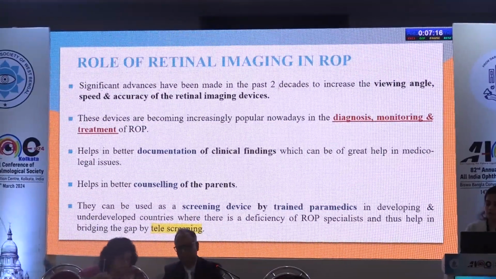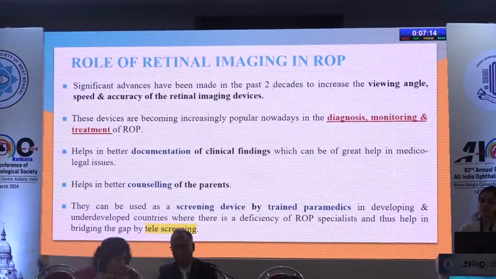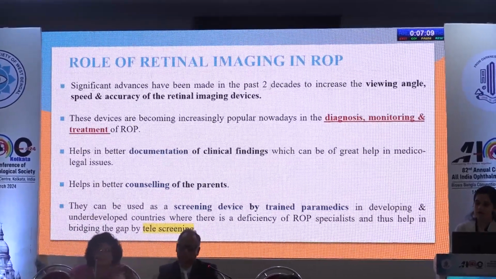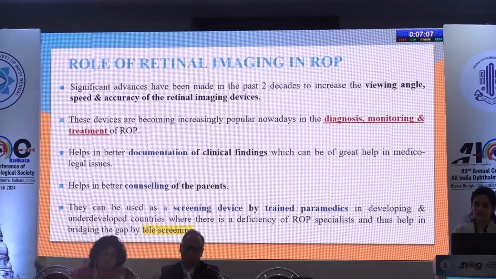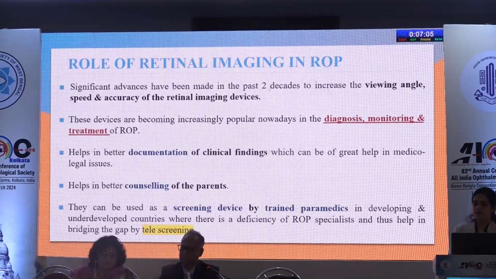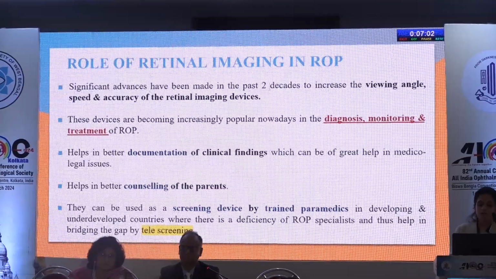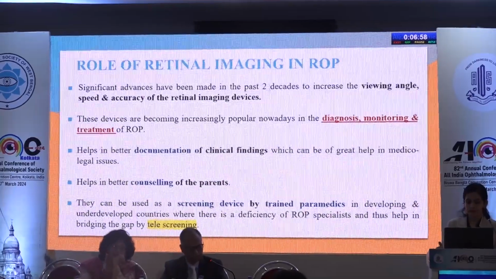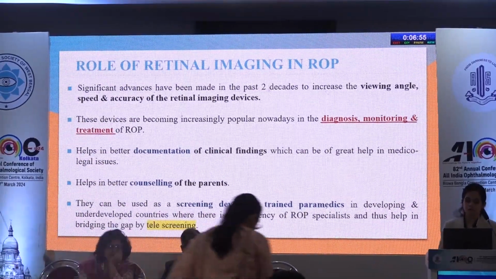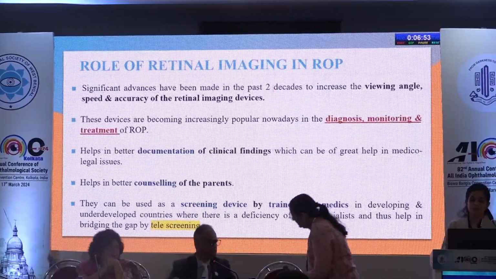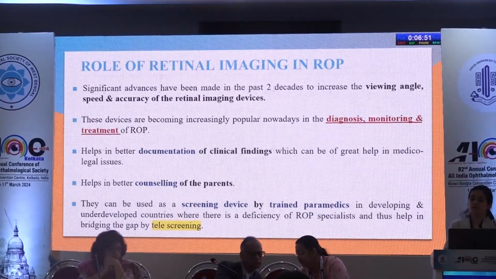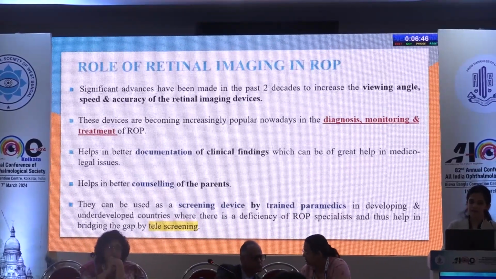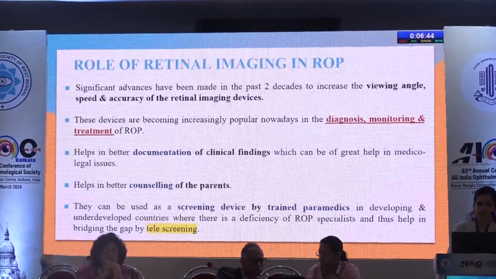So what is the role of imaging in ROP? Significant advances have been made in the past 2 decades to increase the viewing angle, speed and accuracy of retinal imaging devices. These devices are popular nowadays for diagnosing, monitoring and treatment of ROP. It helps in better documentation of clinical findings. It helps in better counseling of the parents so that we can treat the baby. That is very important. It can also be used as a screening device by trained paramedics in case of tele-screening, when ophthalmologists can't visit every center.